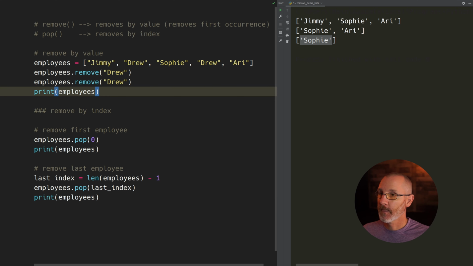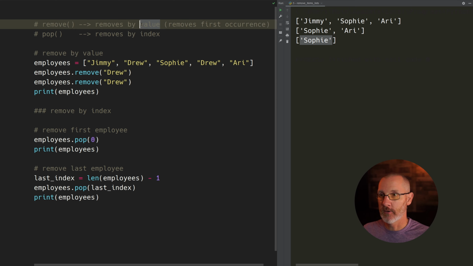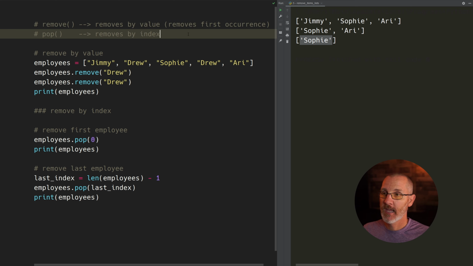So in review, if we want to get rid of people from a list or anything from a list, we can do .remove. And just remember that even though it's nice that it removes it by value, you don't have to know where they're at in the list. It only does remove the first occurrence of it. And if you keep trying to remove items that aren't there, you'll get errors. But if you want to remove something by the index, which is nice for like a first or a last, you can use pop. Nice job finishing up lists by learning how to remove items from one.